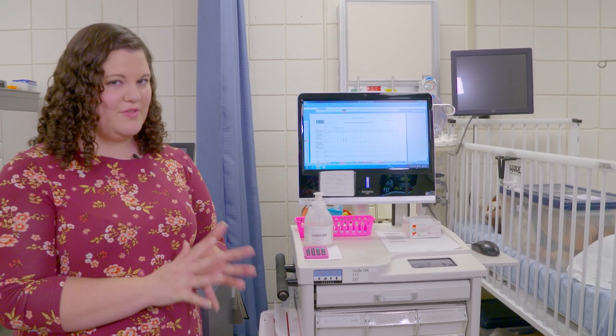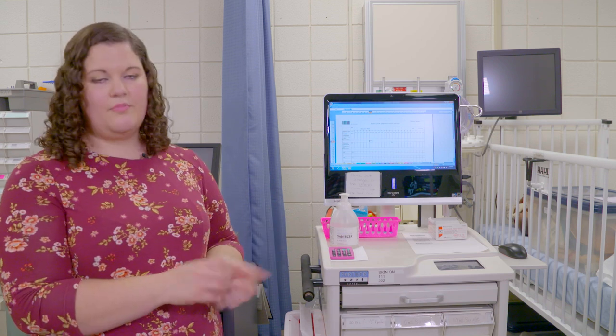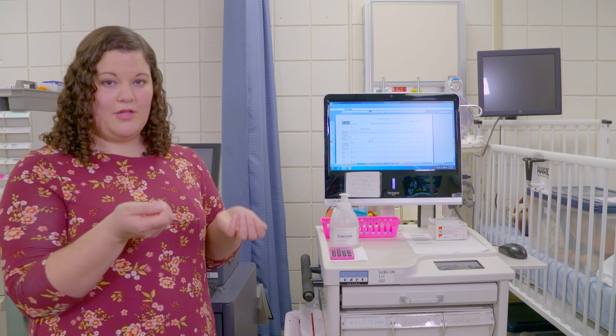The way we do medications in the sim lab, we do them over real time — just like you would a real medication. You would take the medication out of the vial if you're doing an IV medication, or if you're doing a pill, you would take it out of the package and put it in the cup once you scanned it, and we follow all those steps. You want to make sure you're telling your patient what the medication is, how quickly it's going to work, and any side effects. That should all be on your prep work, so you'll be able to pull it out of your pocket if you need to when you're giving meds.